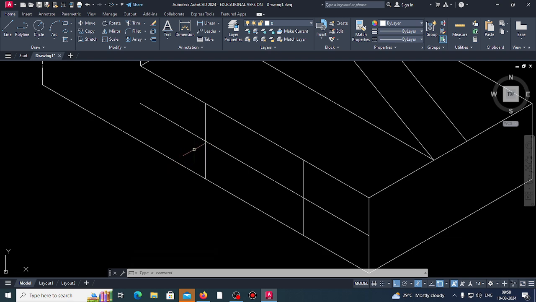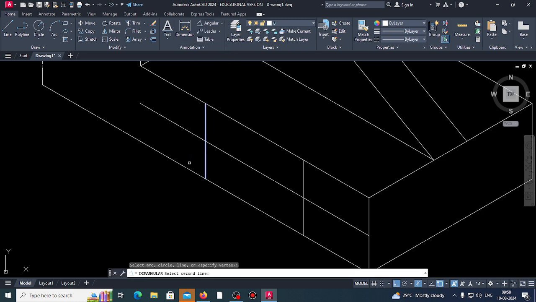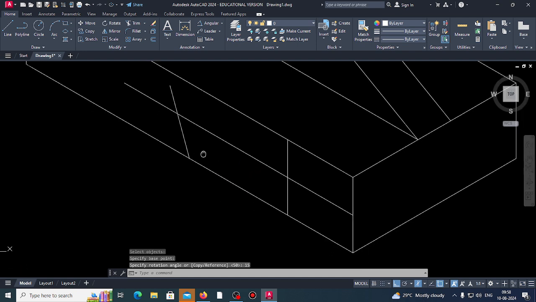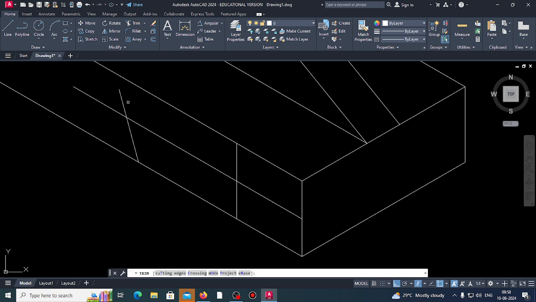this should be 45 degree. Now at present let us measure this. What degree is it showing? 60 degree. Then further 15 degree you have to rotate. Rotate, select object, enter, select this base point. This is the base point, 15. Okay. Similar way, let us trim. Then and there you complete the trim command.